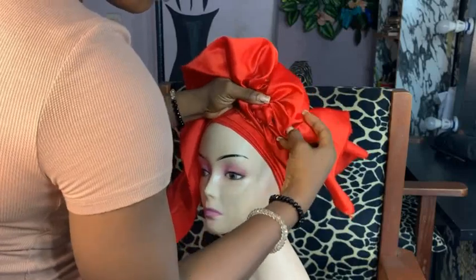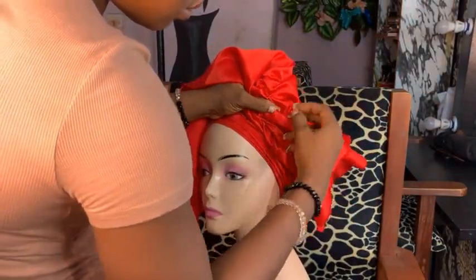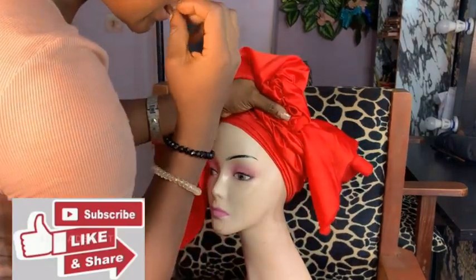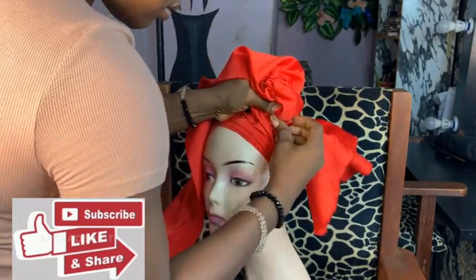But before I leave, I just want to tell you guys something, that if you're going to tie this particular gele, you need to make sure that you have lots and lots of pins, because you have to make good use of your pins.